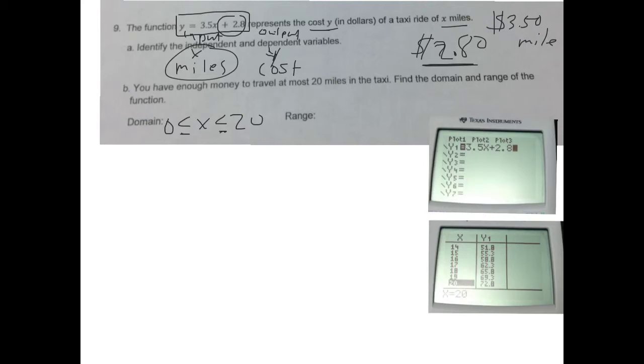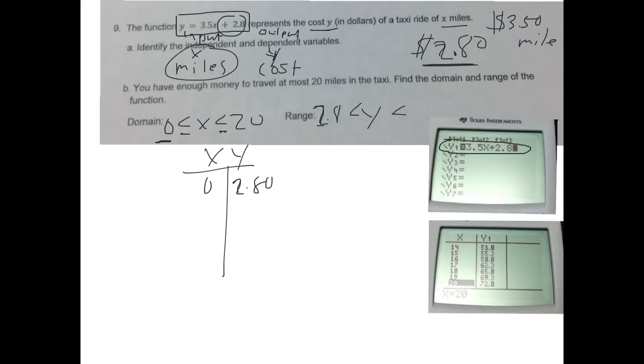Now we have to figure out our range. Our range is going to have y's and less thans. The first thing we have to figure out is, what is the minimum number? If we go 0 miles, how much is it going to cost us? What I like to do at that point is go to the table and go to y equals and type in my expression, which is 3.5x plus 2.8. If you go to the table for your x's and y's and look to see what goes with 0, you'll find that it's 2.8. I gave you a picture of the table over here, but I didn't include the 0 part of it, but it is 2.8. That's where it started.